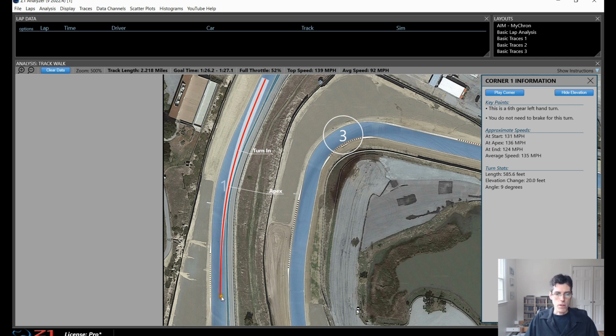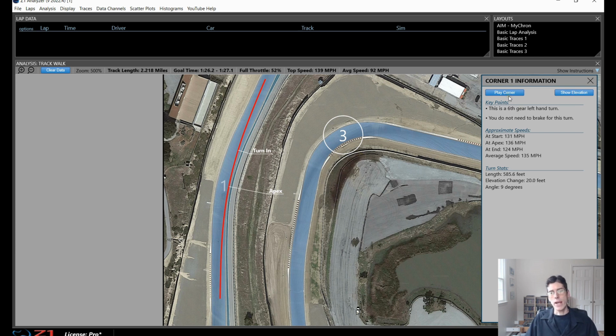So in this case, the lowest point of the turn is at the end of it down here, and the highest point is up here. As these lines get smaller and smaller, it means that the turn is going downhill, because the wider the line, the higher the elevation. So basically, you're going downhill the whole way through this turn. I'm going to hide that for a moment.